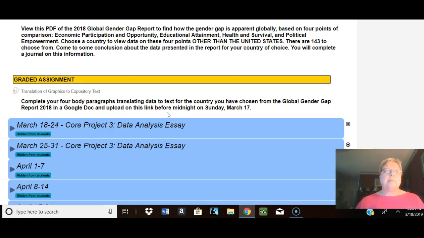Next week, we're going to come back and we're going to take a look at adding an introduction and a conclusion to it, and I'm going to try to see from what you submit this week if you've got enough data there that you're going to make your 3+ pages, or if you're on the right track as far as your data is concerned, so that all you really need to worry about is your introduction and conclusion. This will also need a title, but you don't have to worry about the title, the introduction, or the conclusion this week, just the 4 body paragraphs with as much analysis as you can put in for it.